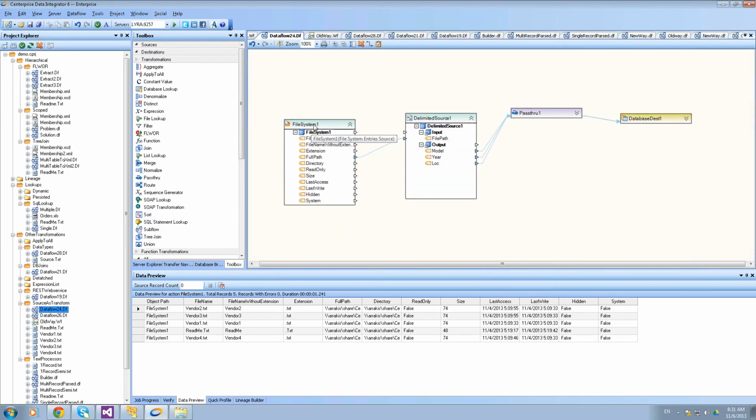In this case, I have the exact same file system. I'm looping through the folder, but now you can see that I'm sending that file path to the input of the delimited source. So I'm using the source here as a transformation. Depending on the different source, you'll get a different input available for you to use. In this case, delimited files use sources, tables use fields, and you can use that to extract information for that particular variable you're putting in.